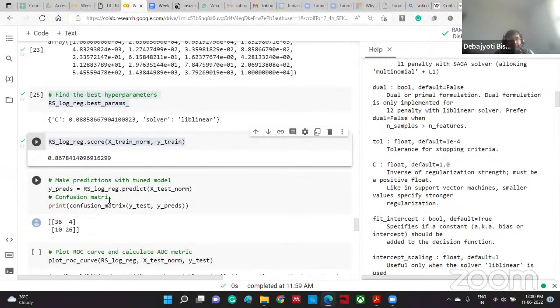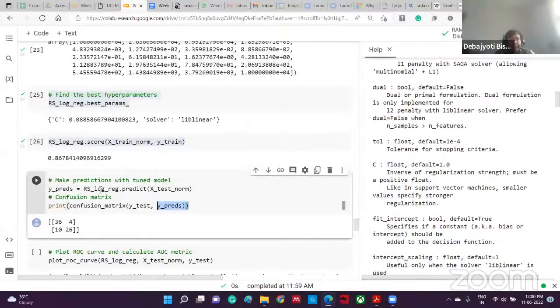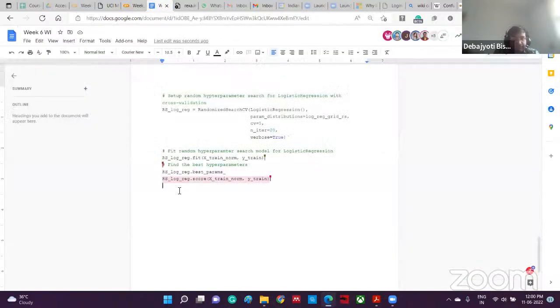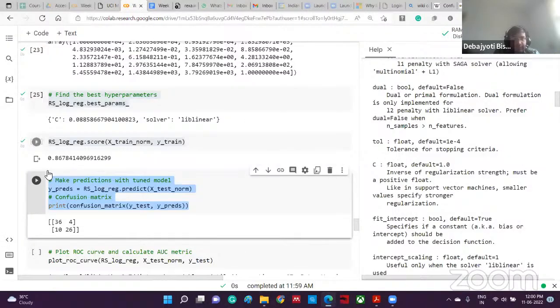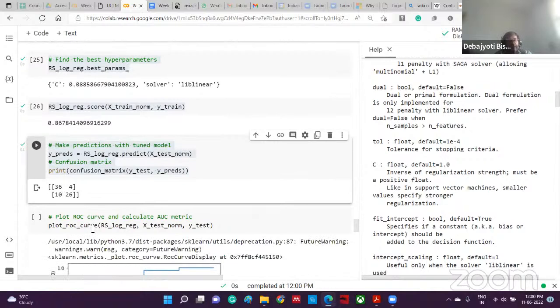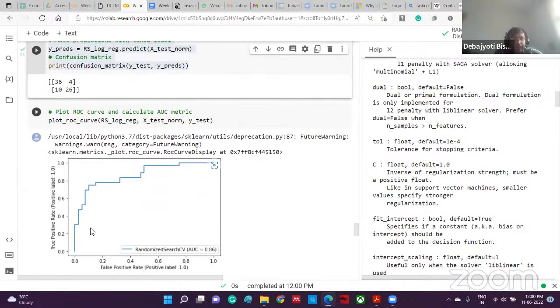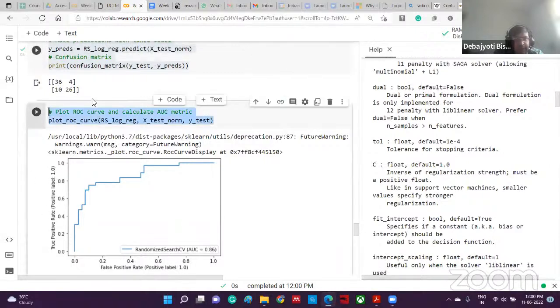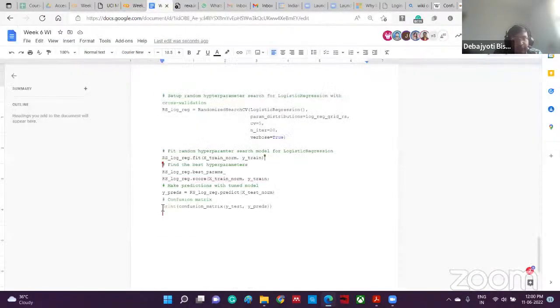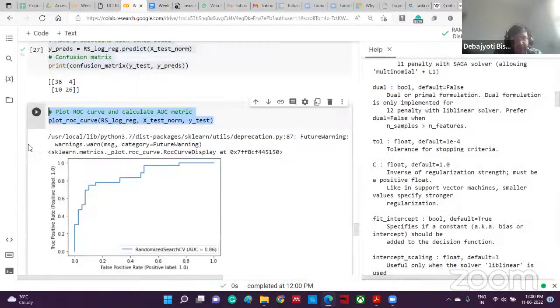If we make predictions with this tuned model, we will get a confusion matrix. Let me put the code here. So 36 is the true positive, and then the remaining 3 values are there. Now we get the ROC curve. The ROC curve has the true positive rate and the false positive rate. We can plot different visualizations and check the ROC curves and the confusion matrix.